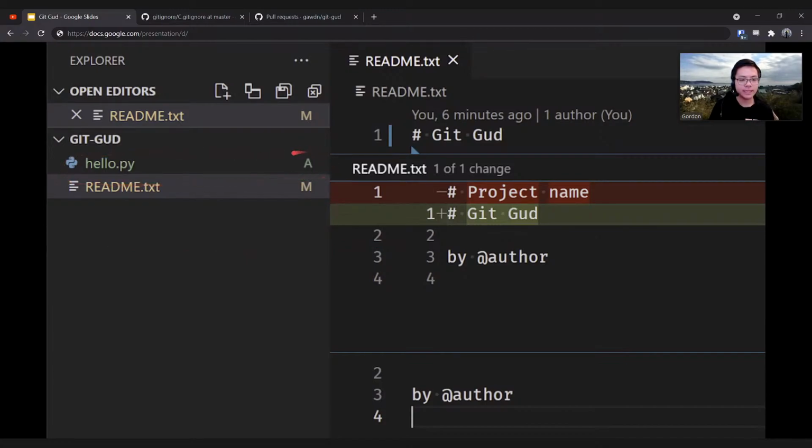And you can see that it's actually displaying these changes. For example, a modified file or an added file. So A for added, so it's been staged, or M for modified. And I can see exactly in the diff what has changed. You might need to install some extensions to get this depending on your editor, or it might just come by default.